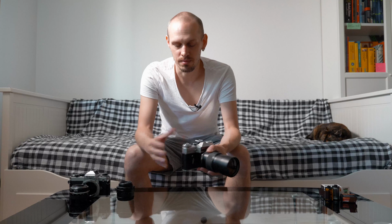Okay, that's important. Most of the time you only use your shutter speed and your aperture. And all the other quirks that the camera has, most of the time you're not going to use, so you don't need it. Be creative. Use your mind to create pictures, not the technique. Okay.